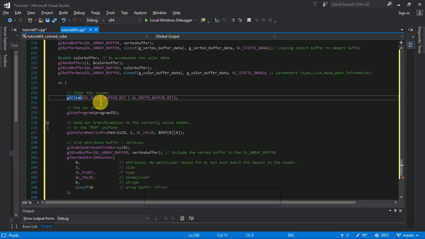And then we clear the screen using GL_COLOR_BUFFER_BIT and GL_DEPTH_BUFFER_BIT, and we use our shader with glUseProgram, and this function is to send our transformation to the currently bound shader.